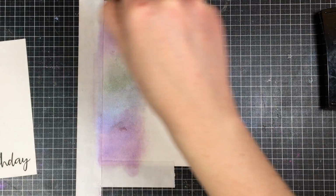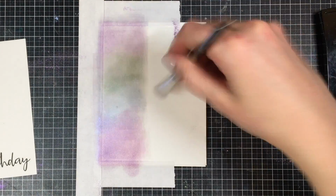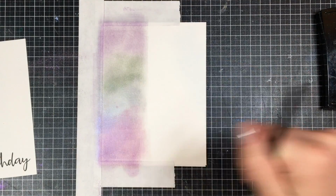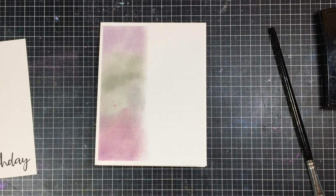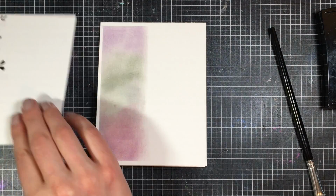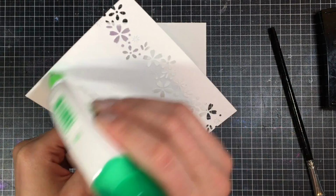I was thinking of going up and down, but I thought that would be a bad idea to mix all those colors. As you can see, the powder sticks only to the Versamark ink that I put down. Really cool. In order to set this, you can spritz some water in the air and drag your cardstock through it. I'm not really concerned about that though because so little of these Perfect Pearls are going to be showing.